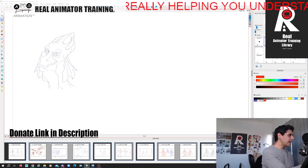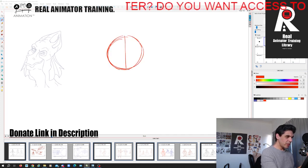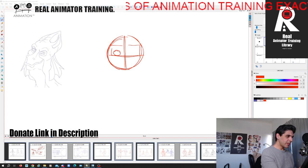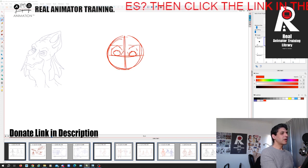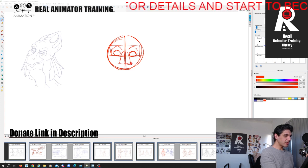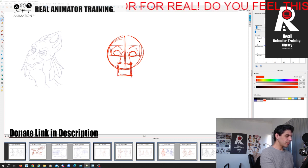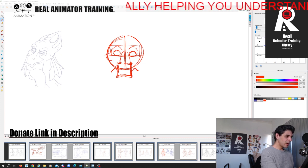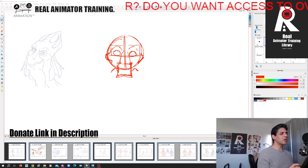Okay, right. So I'm going to do a 360 head rotation. Before I start doing the 360 head rotation, I'm going to figure out the plan. I'm going to have a plan before I start animating, by figuring out what the front and side view of the head look like, right? So he will have a snout. Notice I'm not doing the three quarter. Everybody wants to do the three quarter because it's the most attractive view, right? But I'm not doing the three quarter. I'm figuring out in my mind what the front and side view is. So I'm doing it in accordance to the skull.